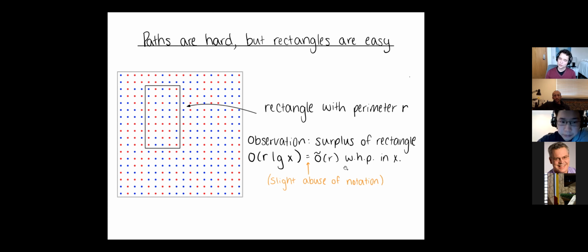And we'll do a slight abuse of notation, and we'll just write that as soft O of r. And this is true with high probability in x. And there's not that many rectangles out there, so we can just union bound over all of them and say, actually, with high probability in x, all of the rectangles have this property. The perimeter of any given rectangle is roughly proportional to our upper bound on its surplus.